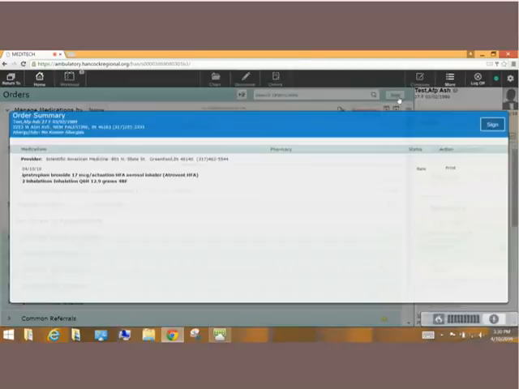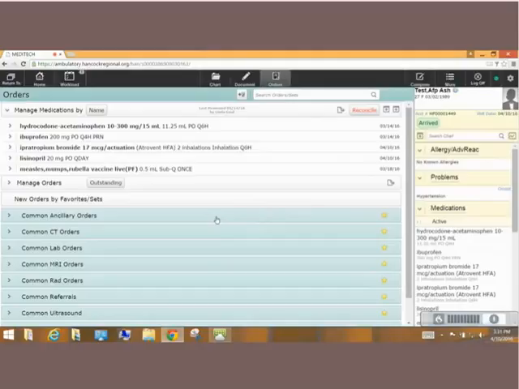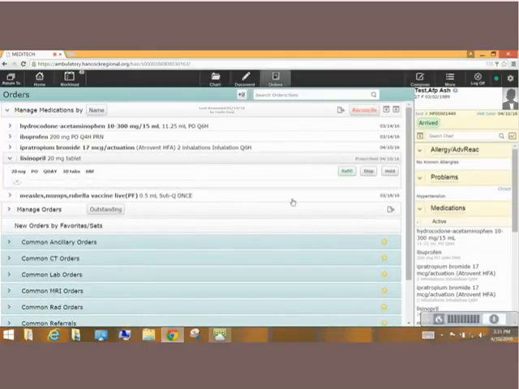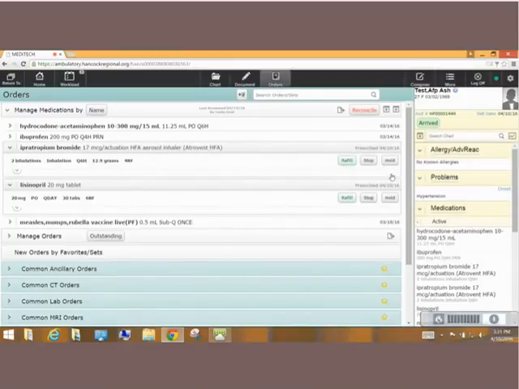And then again we can sign. And then it updates with my new date. Same thing with refills. So we just prescribed this lisinopril, but we do have the refill option here. So once we prescribe something, we have the ability to refill it, stop it, hold it, whatever we'd like to do with it.